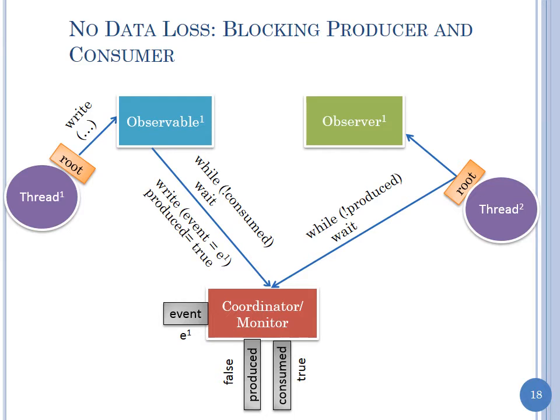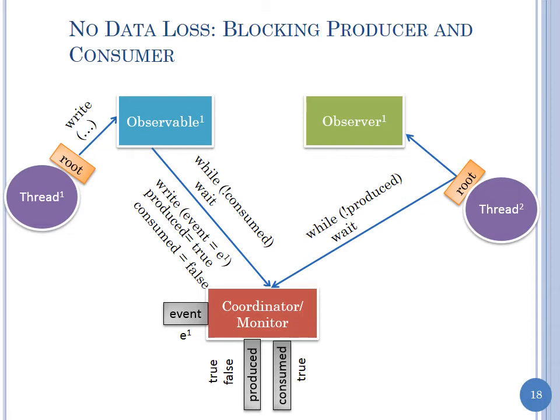so it wants to make sure that produced is true, so that the consumer can go and unblock. Okay, it wants to also make sure that if it comes back immediately, it should block. So it makes consumed equal to false. So produced equals true unblocks the consumer, and consumed assigned false makes sure that it blocks if it comes back too quickly. Okay, and this is the most subtle part of the whole discussion.